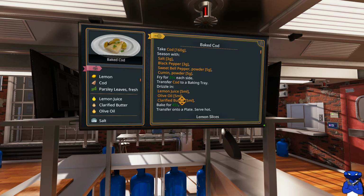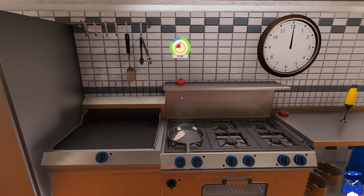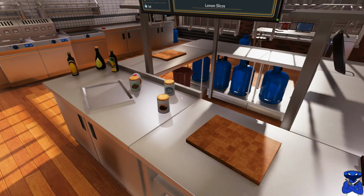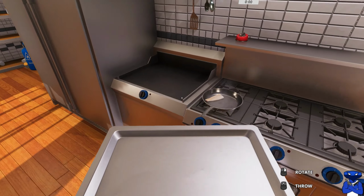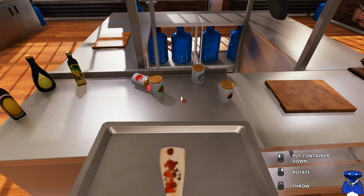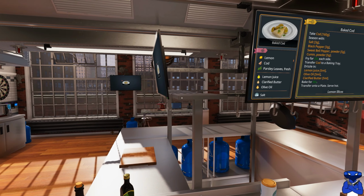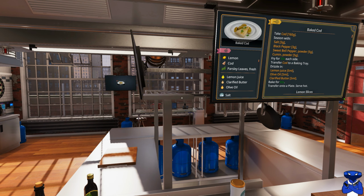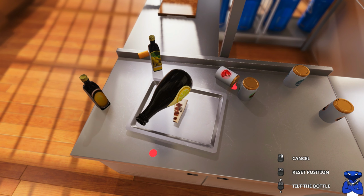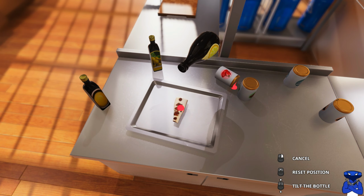All right. And then we're going to be looking for 5 seconds, which is now. Bang. Just like that. We're going to pick it up. We should be able to pick this thing up hot. I don't know why we can't. Oh, this thing makes me so nervous. Okay. Working under pressure is not my forte. All right. We're looking for 5 milliliters of lemon juice. Here we go. Just like that. Gonna put 5 on there. I got 5 on it.